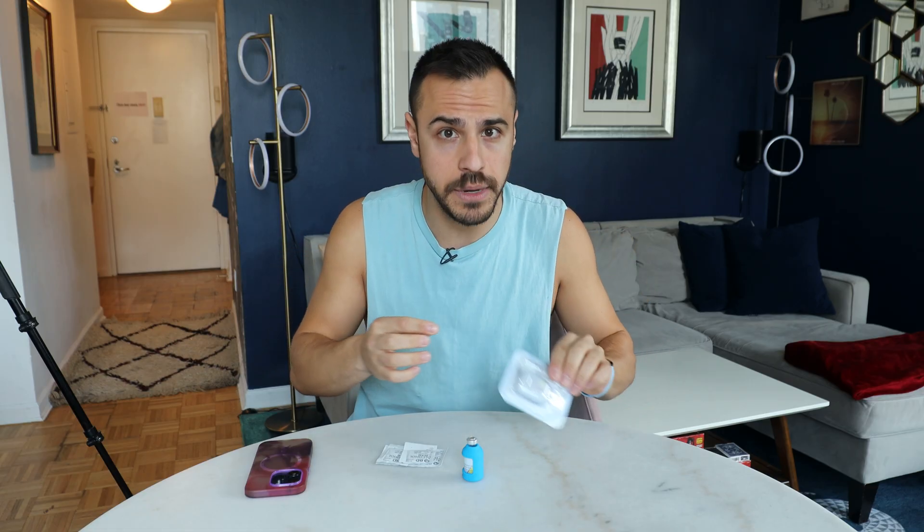It is so important to be rotating your Omnipod because scar tissue builds up after you place your Omnipod. If you continually go back to the same place too soon, the scar tissue will build up and the insulin won't go into your system as easily. So you've got to rotate your pumps — you don't want to return to the same spot within 30 days. I created a rotation that I follow: arm, arm, stomach, abs in different locations, side, back — then the same on the other side. As long as your Omnipod insertion site is three inches away from the last site, you should be good, but that 30-day rule before returning to a spot is key.